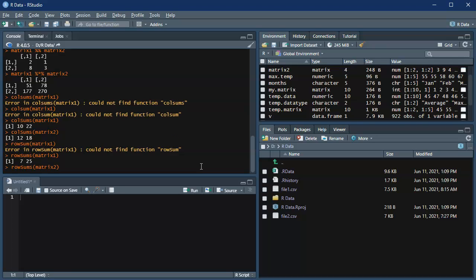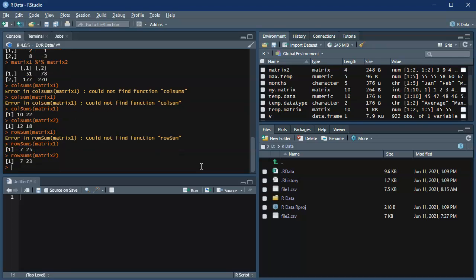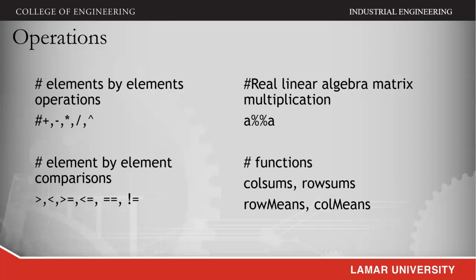Alright, that looks correct. And we have it by row and we have it by column. Great. So we have tested all the operations that are defined for the matrices, and that's a good feeling. I'll see you in the next video.